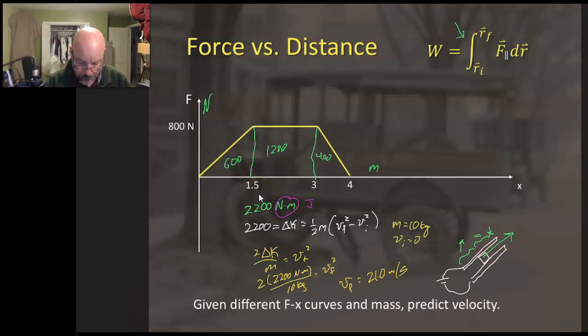Now, one thing I wanted to add, you don't have to start at 0. In our example with the railgun, it's going to start at 0, but that's not necessarily the case. We could, for example, talk about a boat that's got some velocity, and then some wind picks up and applies a force, which causes the boat to go even faster. So it's very versatile.